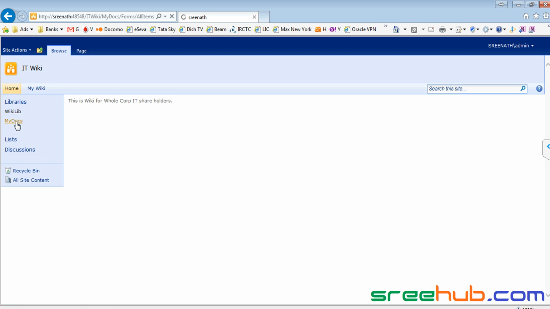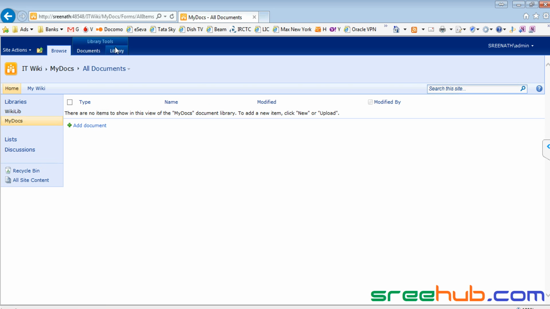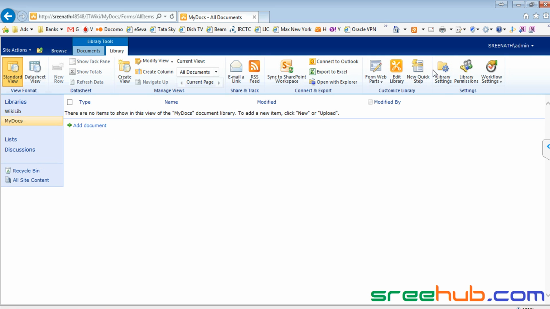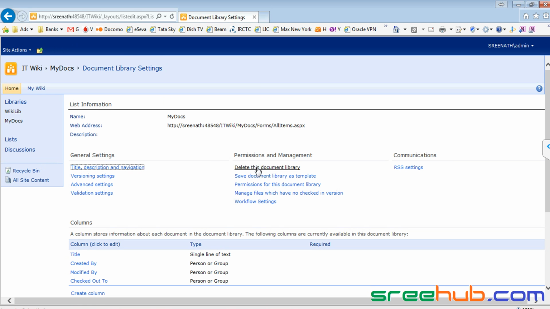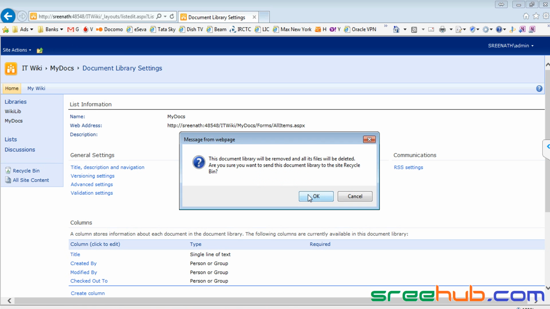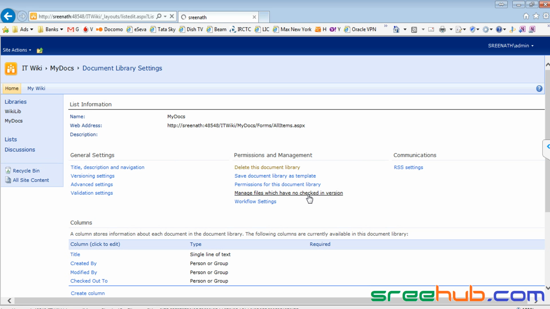Let me go to my docs, library settings, and delete this document. You don't need this, because we have used something called image viewer web part, right? So for that we don't need it.